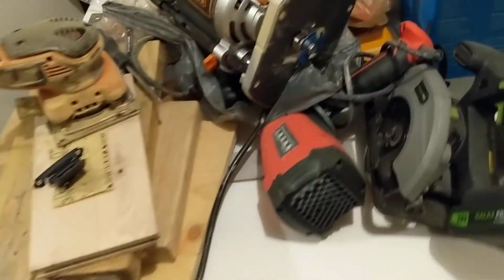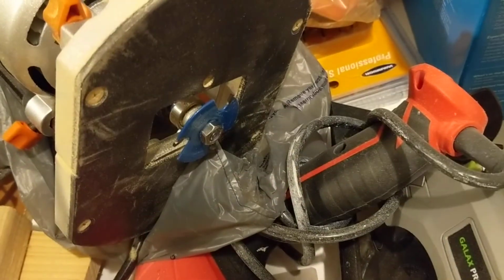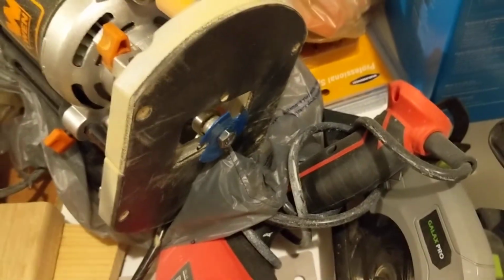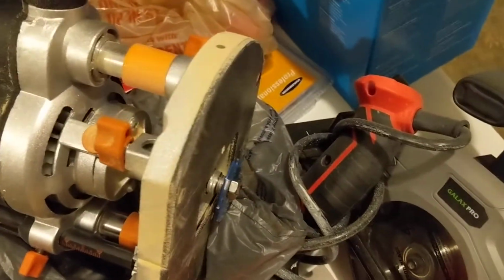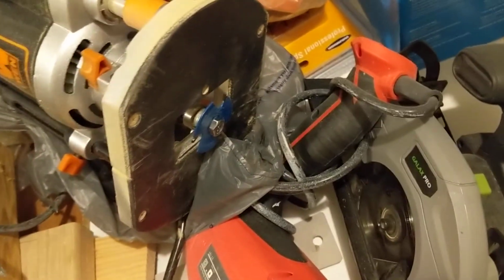Just like that. You got that bit there. There's actually a handful of different sizes that I ended up buying. But this was a Wen router and it was going really well, actually. I never used one of these before.